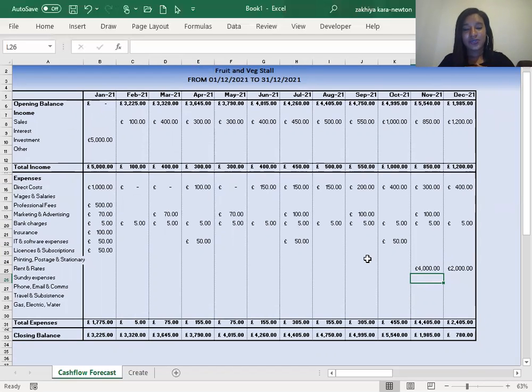If you are choosing to use a cash flow forecast, please remember to use it frequently and accurately. So put as much accurate data into the forecast as you can to get a better representation out of it. And if you're doing a monthly, weekly, or daily forecast, look at it as frequently as you need to. And when it comes to January 2021, go ahead and put in your actual figures. And then when it comes to February, put in your actual figures, your actual income and your actual expense. That changes this forecast from being a forecast based on predictive figures, assumptions, to being a forecast based on actuals.